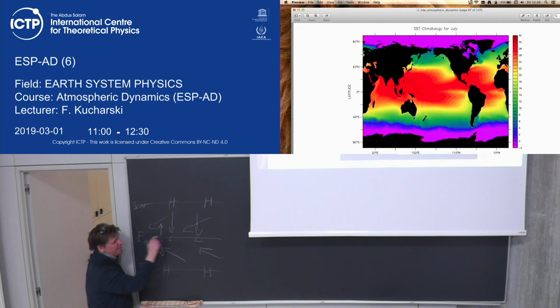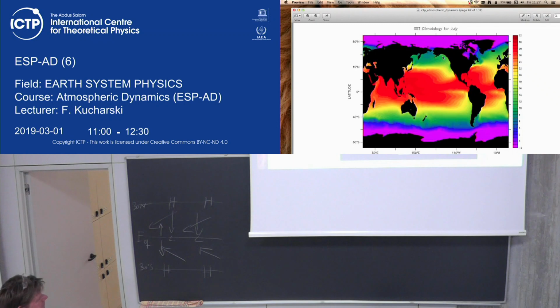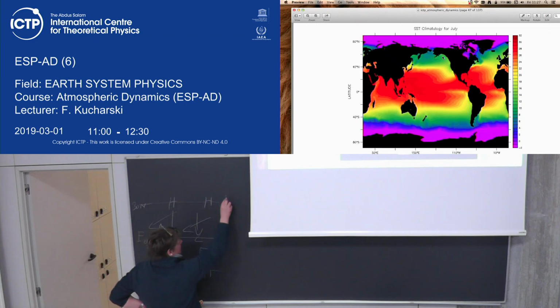That means everywhere on the equator, there will be the tendency to get upwelling. So that in principle should cool off the equator. So we have found one reason why the equator should be cold, but it's not really everywhere cold. That's one thing that the trade winds do. The other thing is actually much easier.